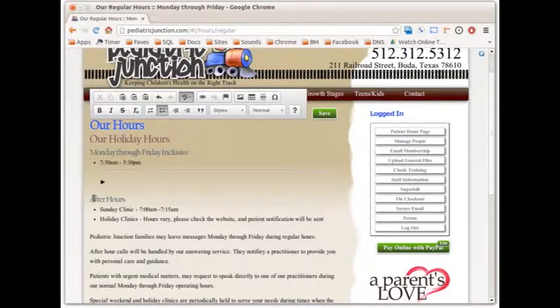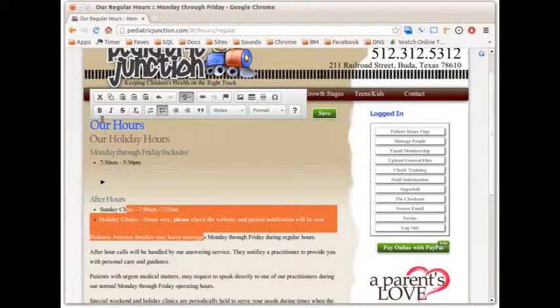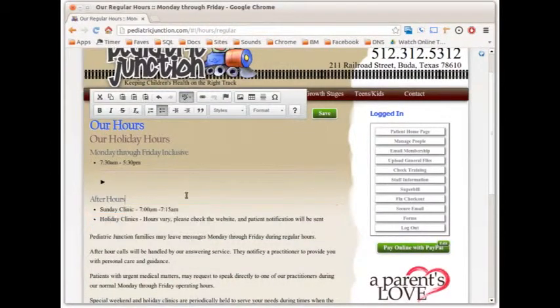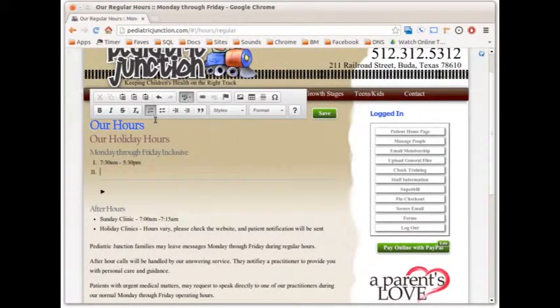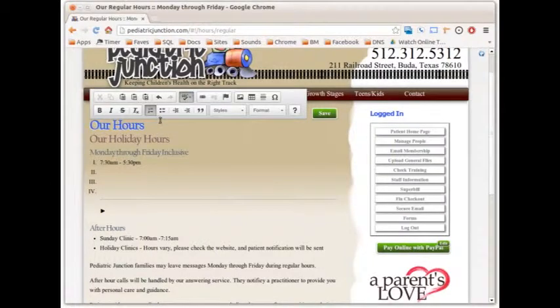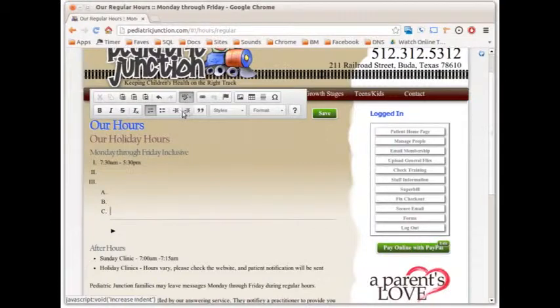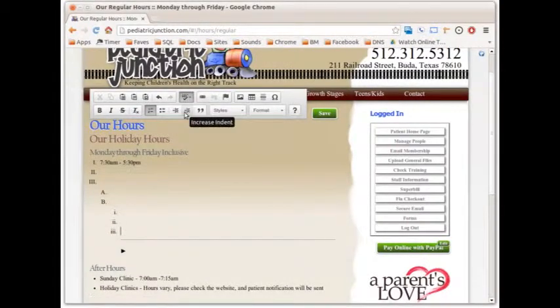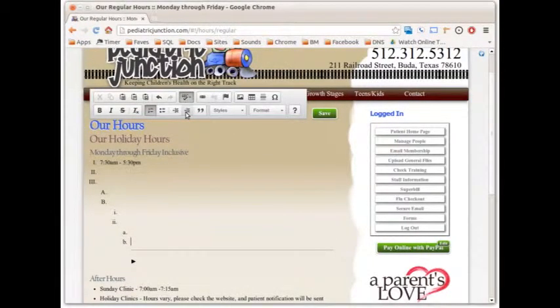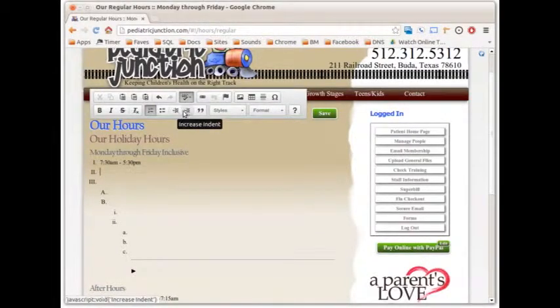Remove formatting, so if you had some content that had bold in it and everything, if you click that, it removes that formatting. This is for a numbered list. With numbered lists, every time I press enter, I get the next number. Then I can indent and press enter, and I get the next letter. Then I can indent again, and I get the next Roman numeral. Indent again, I get lowercase letters, and so on. Alright, so you understand now what the indenting and decrease and increase are for.